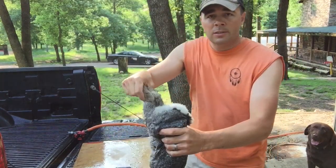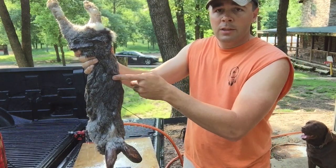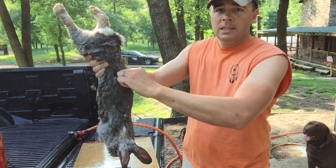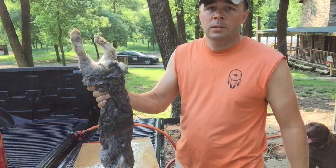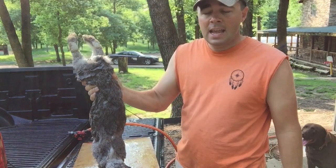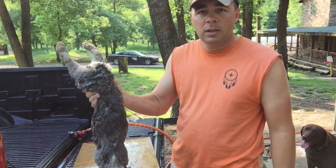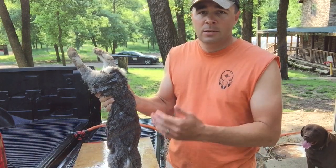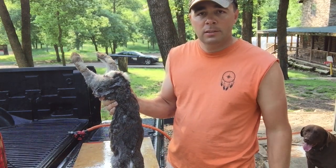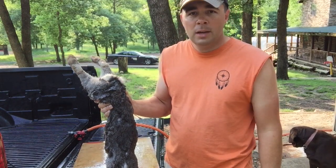I wet him down so the hair is not quite such a mess. Then I take this rabbit and cut a slit right here in the middle of the back, get my hands in there, and I peel half the hide over his head and half the hide over his hindquarters — it just pulls the hide in half. There's very little hair that gets on the meat. It's a really clean process and it doesn't take very long. I don't personally save the hides, so I don't mind splitting that hide in half. Some of you may save your hides and that just won't work for you, but that's just the way I do it.